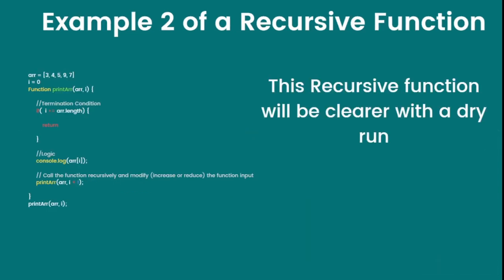So this is the recursive function. And I hope it's clear. But to make it more clear, to make you understand it better, I want us to do a dry run, just to show how the program works. And this is something that I hope you get used to, because if you're feeling a little bit vague about a function you wrote, or you're not too sure about what the function is going to do, dry run it yourself. And that's the next part. We're going to dry run this function.